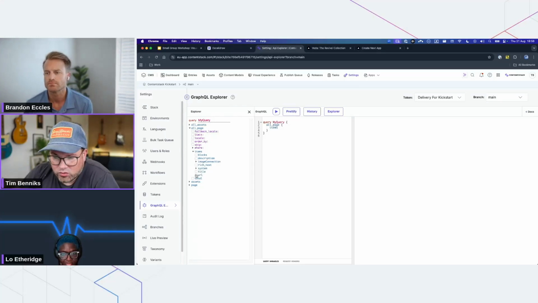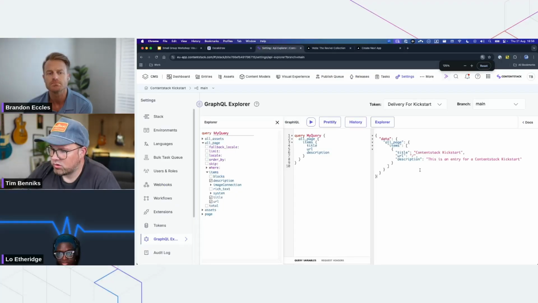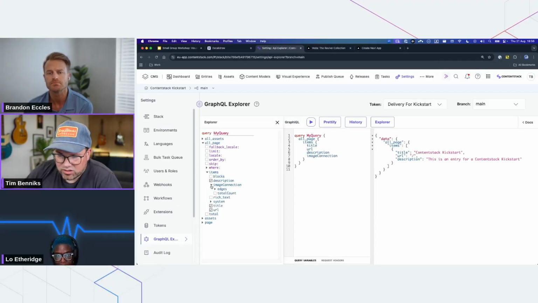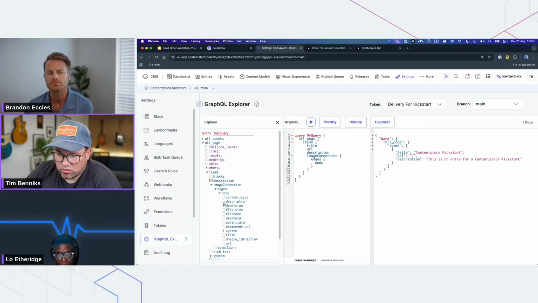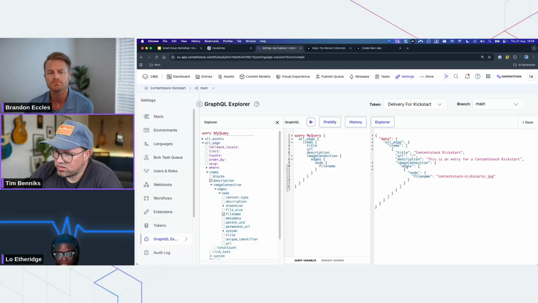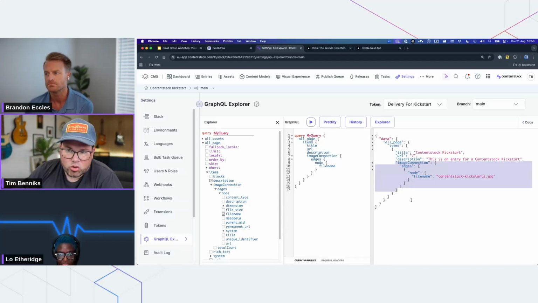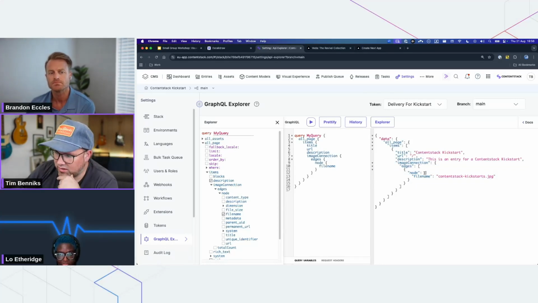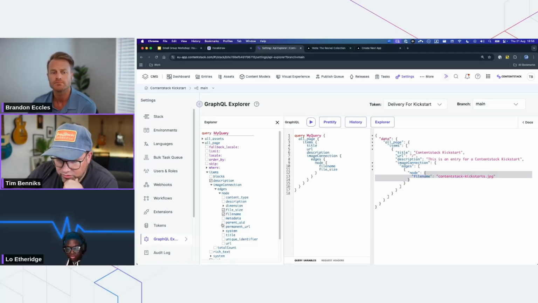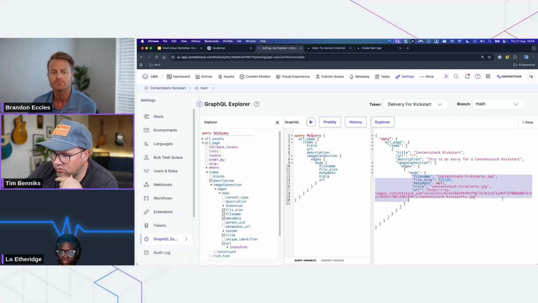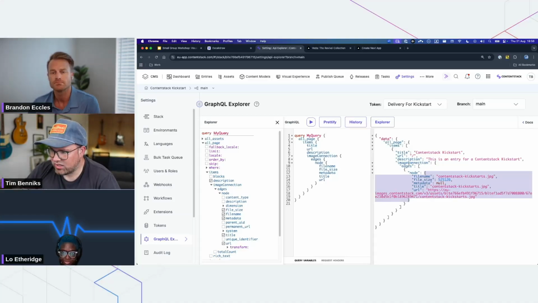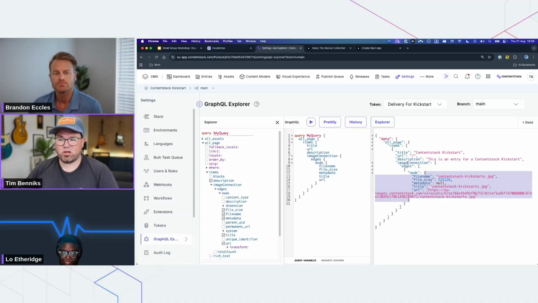So now when I want to actually say, okay, I want the title, URL, and description. I hope this is not too small. You can see here image connection, right? So image connection has an edge and a node, and then here is my image file name. So you can see the structure here is image connection, edges, node, and then the file name, and then all the other things you might need. In our normal API output, this is just .image and then this object. So this object might be file size, metadata, title, URL, things like this. This is stuff you might want to get, right? So this object is normally just at image, but because of the nature of GraphQL, this is how that works.